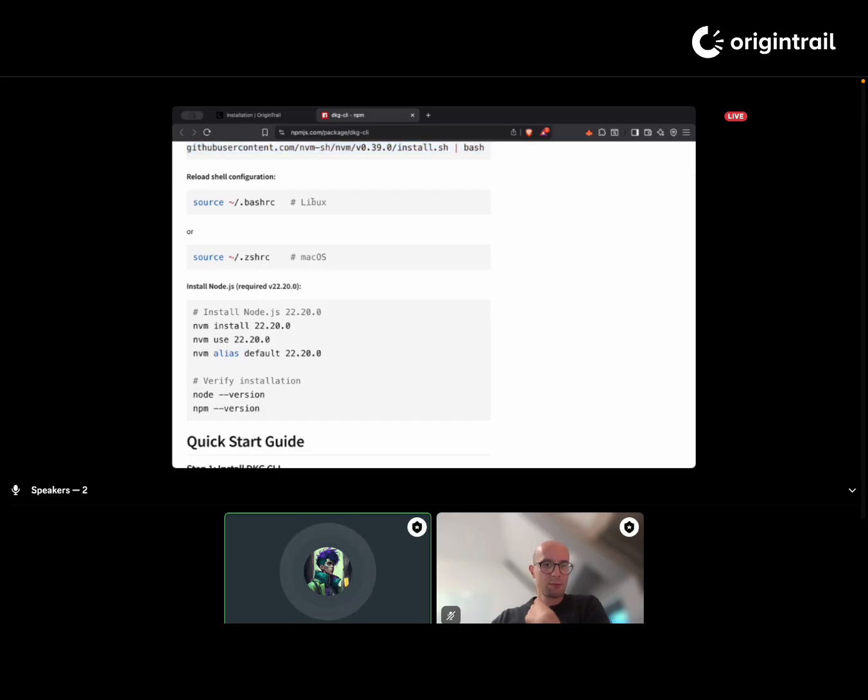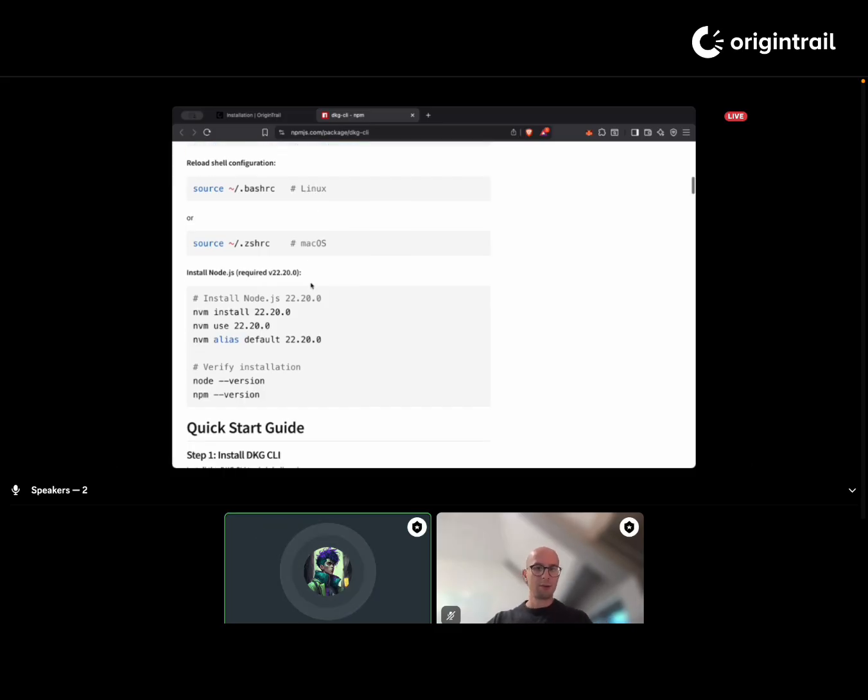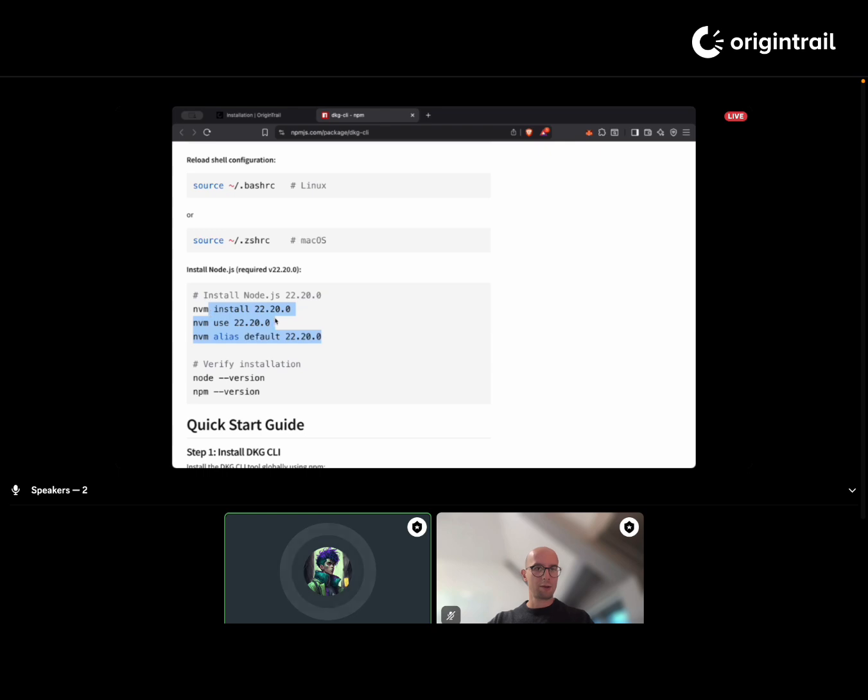And of course, if you're on Linux, you run this. If you're on Mac, you run this. And you need to make sure that you're running at least Node 22. So if we go back to my system here, I do believe, yep, oh, wait, actually, I'm running Node 25. So you see, it's very good that I checked, right?